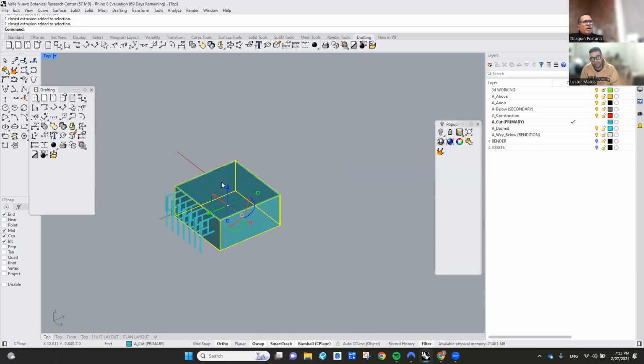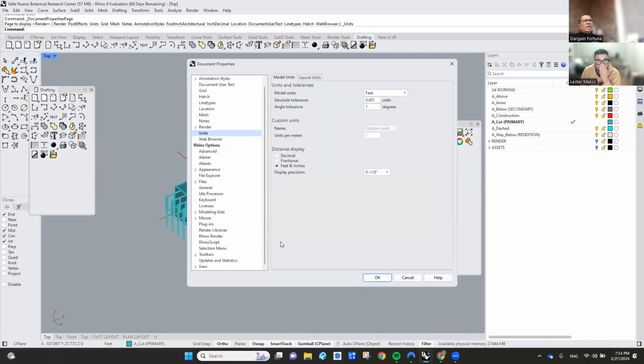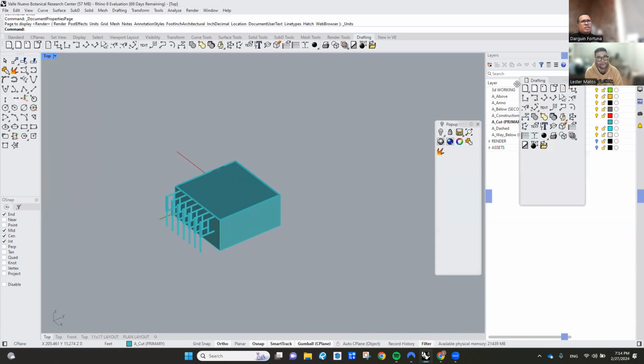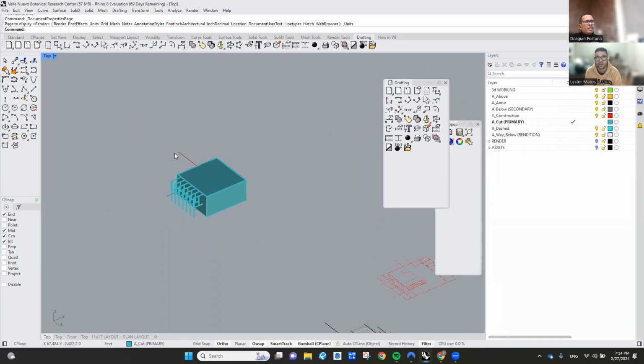So a couple of things. I love having the gumball on, which is this thing right here, which allows you to move things around. That's one of my favorite tools. The other thing I like doing very quickly is having the units set correctly. That's very good. I don't like having all these tools hanging out. Okay, my favorite thing, but not a big deal. So I'm going to show you how to do certain things very quickly.